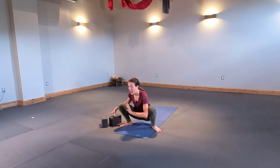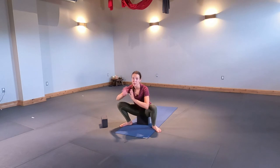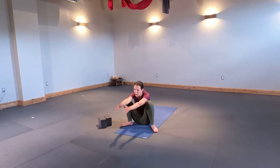You can stay here with your hips floating. If you do have some sort of a prop, you might like to bring that beneath your hips for some support. As well, you might choose to sit your hips down to your mat with your feet planted down to the ground in front of you.